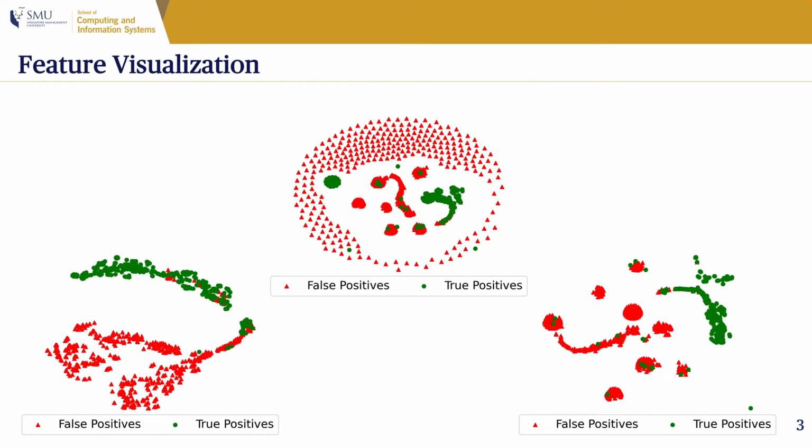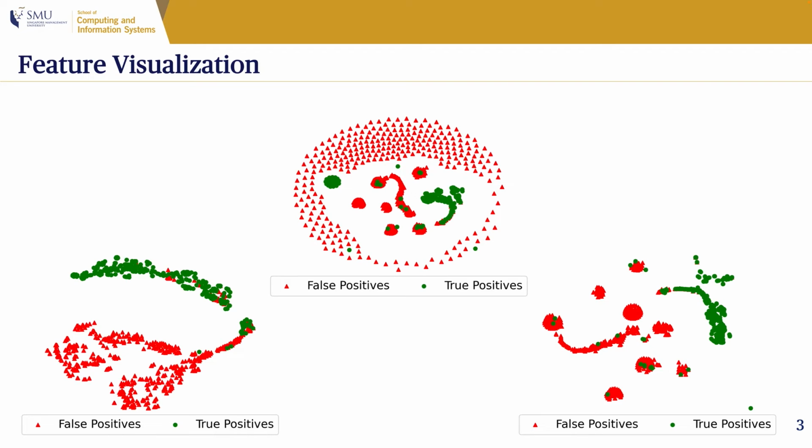And then we also want to further investigate why the semantic features from transformer-based models of code are good for this task. Particularly, we use t-SNE, an unsupervised method for visualization, to visualize the semantic features from the code graph of some simple programs. And in the slide are three simple programs.